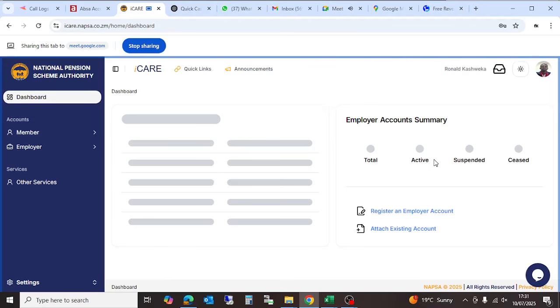If there's no other company registered under the email address, it will actually tell you. But if there's a company registered under the email address, it will send a code saying someone wants to add it under iCARE as a user.